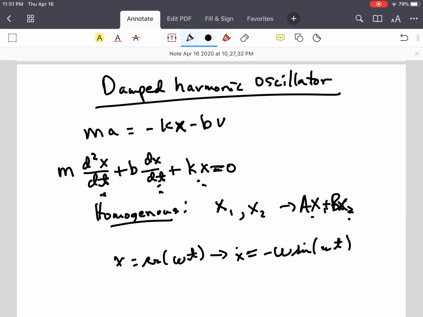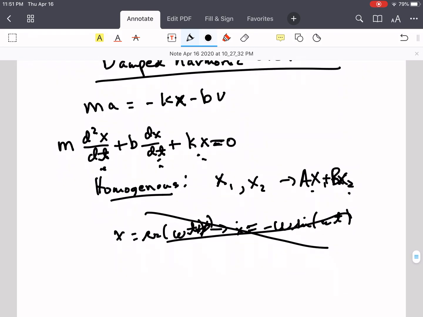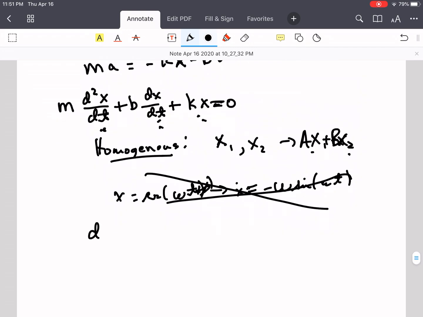And that's never going to cancel with anything. You can try to imagine that I have a cosine plus b sine, but I can always rewrite it as cosine of omega t plus some phase. And then again, I'm never going to be able to cancel out this damping term. So that is not a good solution. What function do we know that's equal to its own derivative? Well, we do know that one. The exponential function is equal to its own derivative. The derivative of e to the t is equal to e to the t.